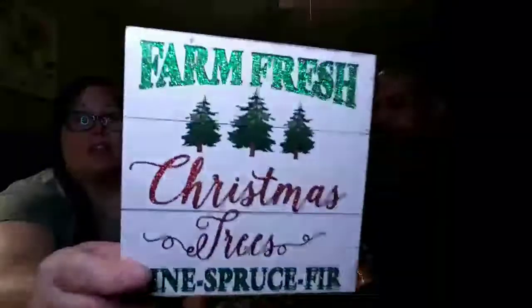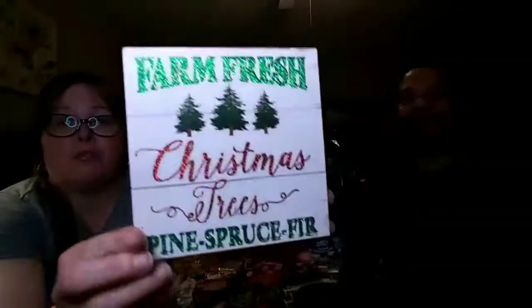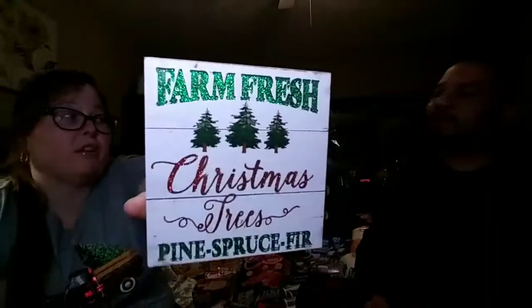Okay, let's jump into... Oh, I found this. There you go. This is new. They only had like 3 of them left, and this was the best one that wasn't all damaged and stuff. This one says farm fresh Christmas trees. Pine, spruce, and fir. Thought it was super cute. I love the farmhouse look. I wish they wouldn't put this glitter on it. They could have left it without the glitter. But it's cute nonetheless.